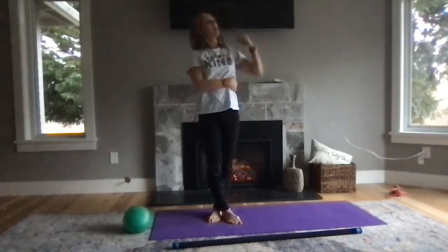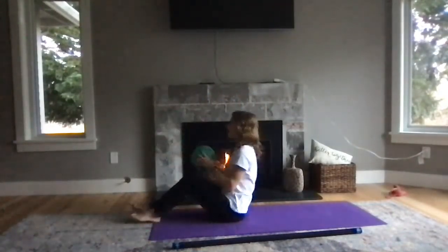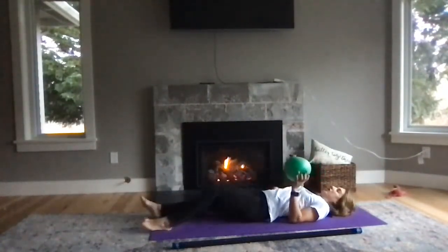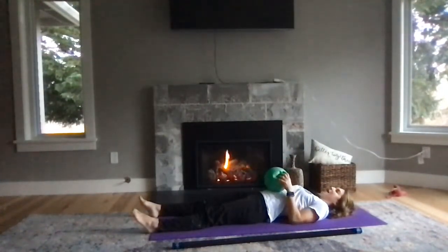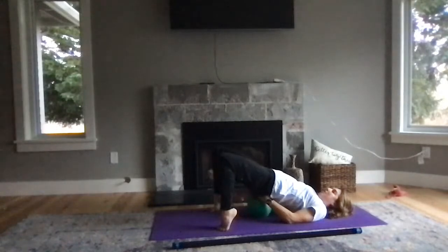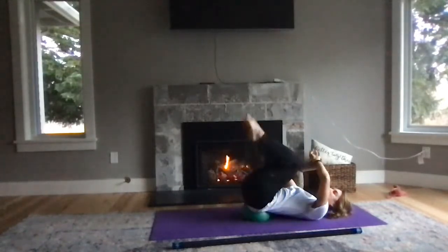Exhale as we come up, uncross the legs. We're going to come right down into our back stretch. In this position, go ahead and lengthen the legs. Assess the tension in your back, the tightness in the back, by seeing how long and high that back gap is. Then lift your hips, set the ball down right under the tailbone, and the tailbone rests gently on that. Reach the legs up and then circle.